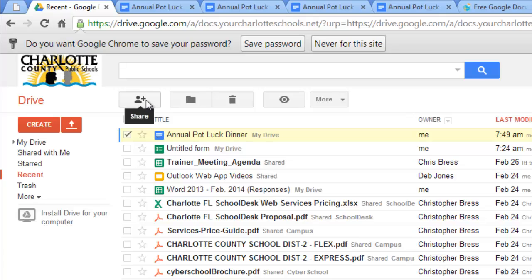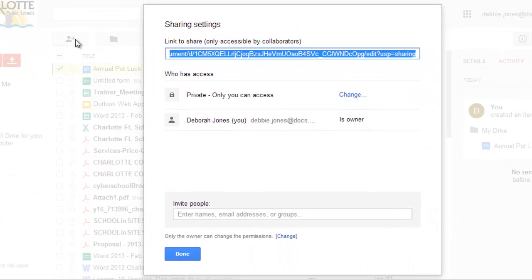So I'm going to click on the character here. I can add people's names down here, and if I do, they can have permissions to either edit or to comment on the document. But the thing, if I add them down here, that I may not want them to be able to do is that they would also be able to change permissions and add others, unless I click on the little button here that says change.